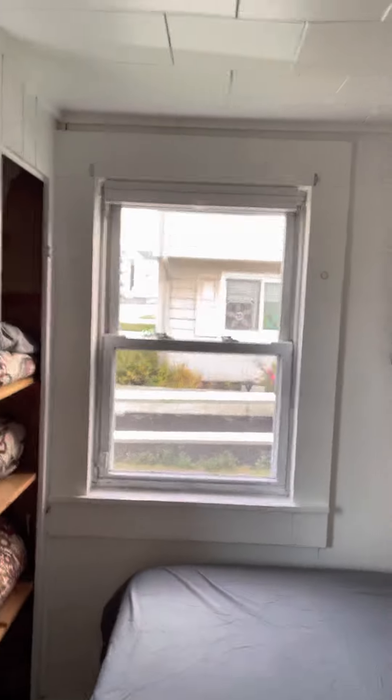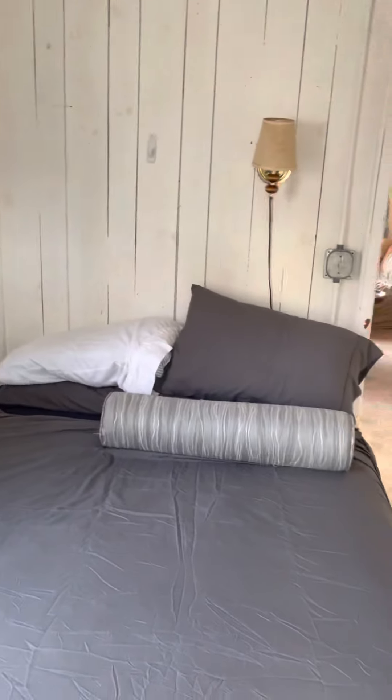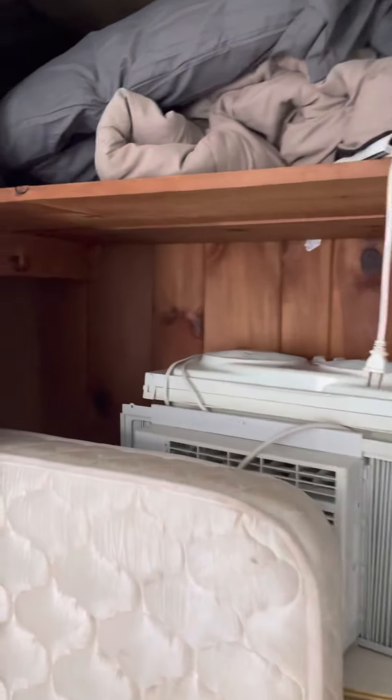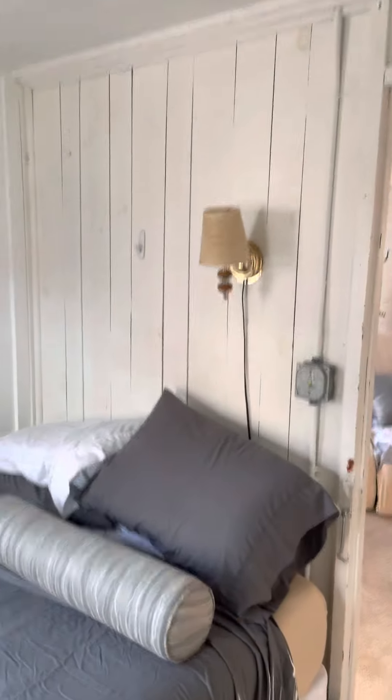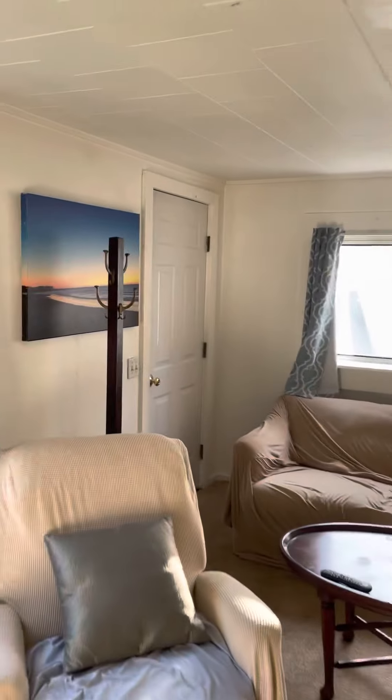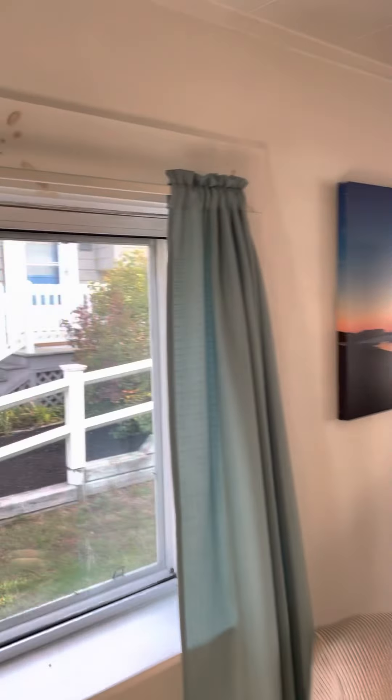Last but not least, the room that I spent the night in — the master bedroom. Got a queen-size bed. It was somewhat comfortable; it did the job. I have three guys with me, so it's four of us, and you can hear every last little thing that anybody does in any room. There is not too much privacy. But you're at the beach again, so you're probably not going to be doing what I'm doing here, which is just staying the night for work and leaving a review.